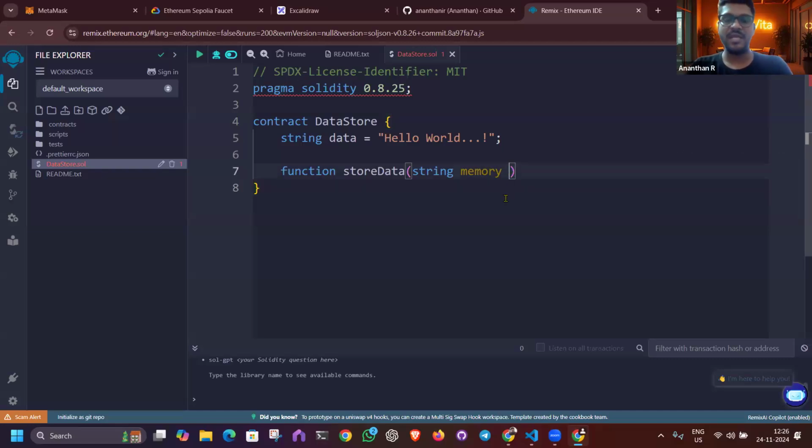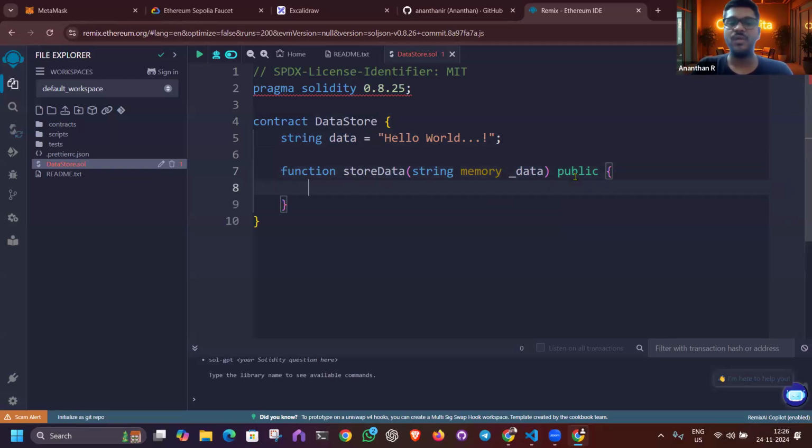Usually the best practice, what I do, is that I say underscore data. So now I know this is going to be stored in this particular one. That's a good practice you can follow. Then, who can access this particular function? An external person needs to access it, like we all need to access it. So we are going to say public. This is an access modifier. I'll give you the reference on how you can learn Solidity programming, but for now, you have to say this.